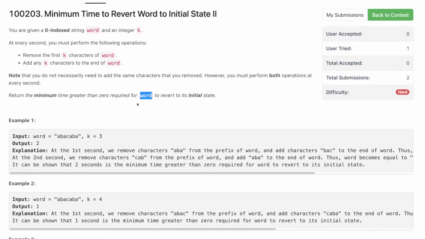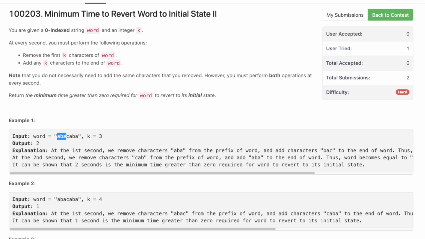So let's take an example. Let's say the word is ABACABA, and k is 3. So we have to apply some operation greater than 0 times, such that after applying those operations, the string gets back to this exact same state. Let's say we apply the first operation. What is the operation?